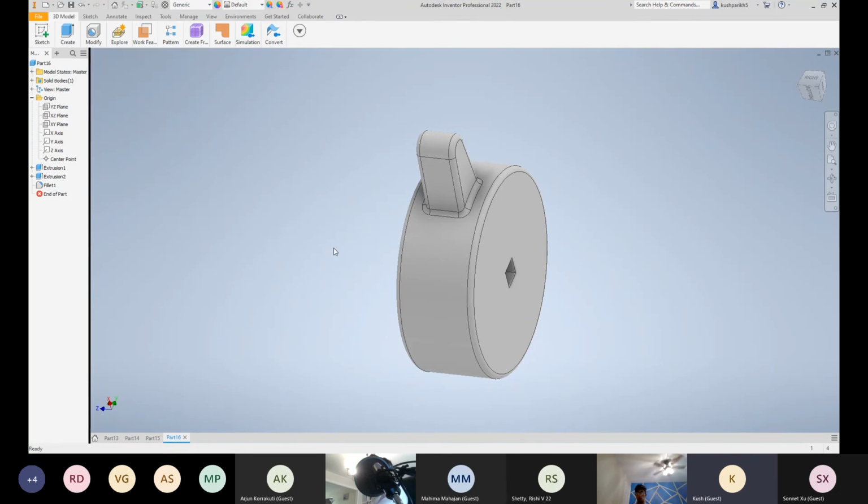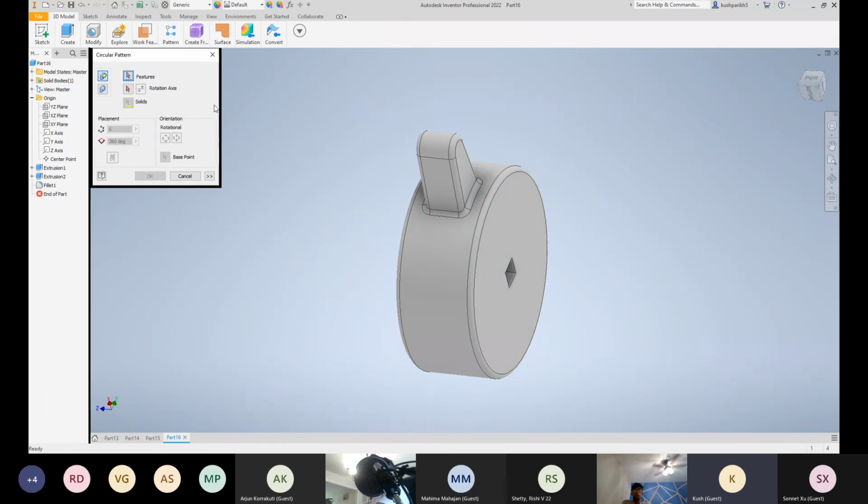Alright. So now everything's filleted, and now I want to make sure this protrusion comes out on all the different sides. So the way I'll do that is using a circular pattern. So press pattern, circular. Okay, so what I want to do is first select what I want to be the pattern. So I'll select everything here.